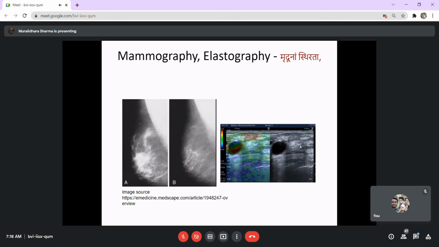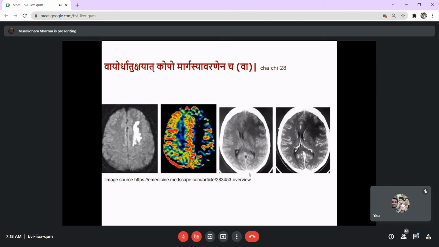Now elastography is another tool where the X-ray as well as ultrasonography are combined together, so that the density of the mass which you have identified with mammography can be more accurately predicted. It's like whether it is a fibrous hard tissue or calcified tissue or maybe fat tissue. It's just an extension of the palpation. Your touch sensation is extended. So you can make out whether it is mrudu or kathina or sthirata, whether it is fixed to the surrounding area. These can be better made out with elastography. So the same idea of assessing the consistency, mrudu or sthira or kathina, can be better made out with the tools of either mammography or elastography.